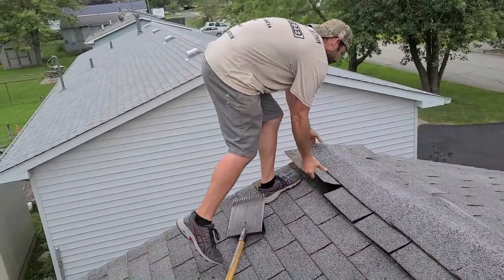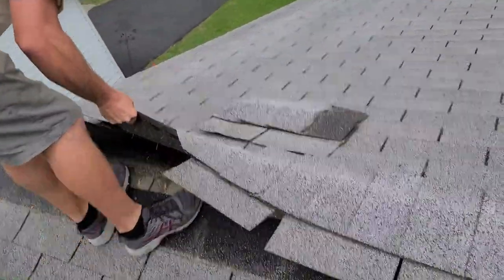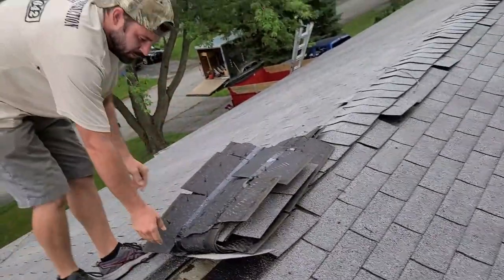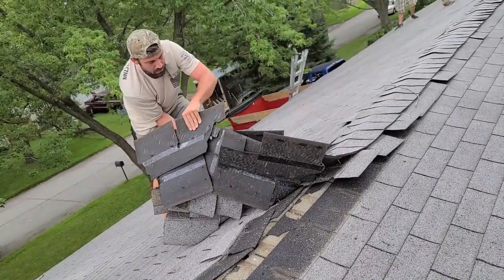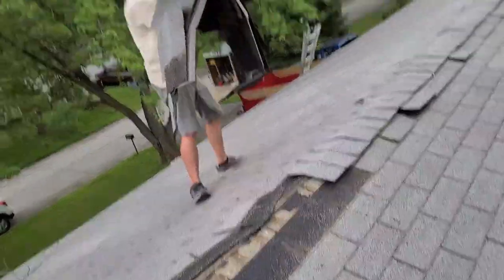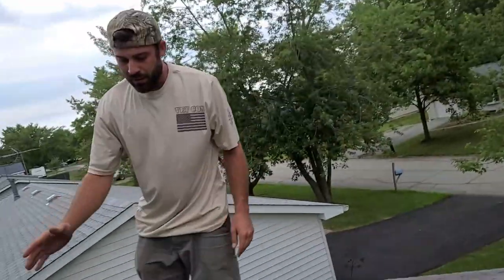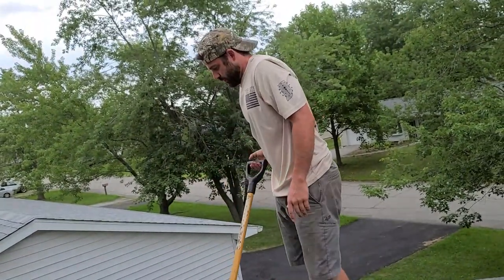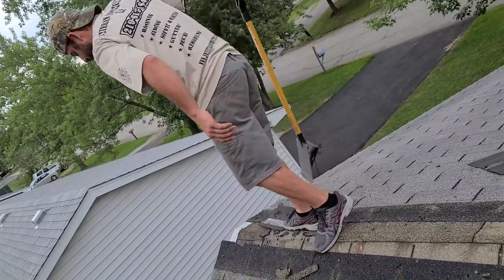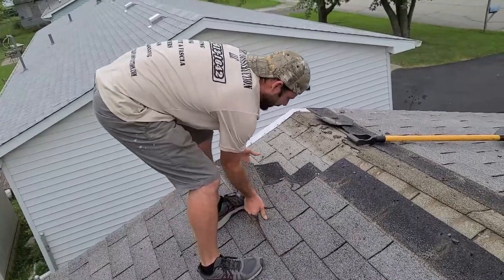By the way, we got tarp set up everywhere already. Not on the sides, nothing really falls off on the sides too much, but definitely across the front. Yeah, so you typically want to start from the furthest part, which is probably going to be here, and we're going to try and get under both of them. So this layer is probably just going to come up real easy. If you can just peel the first layer by hand usually, if you want.